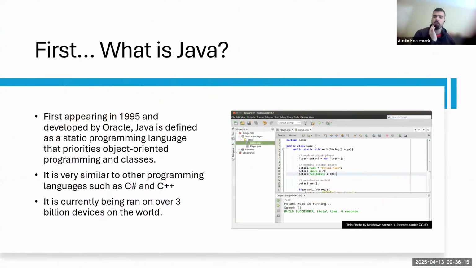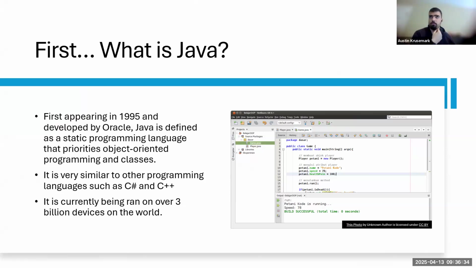The first thing we want to do is ask, what is Java? Java is a programming language that was made in the mid-90s by Oak Ridge. It is very similar to C Sharp and C++. Generally, the rule of thumb is that it's 80% the same as C Sharp; the syntax is just pretty different.